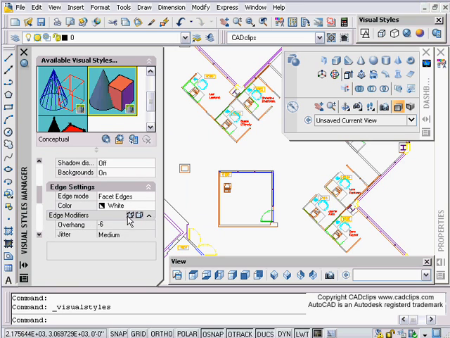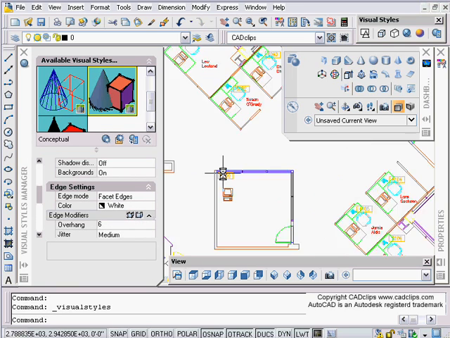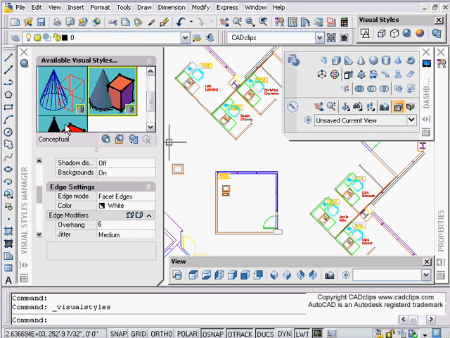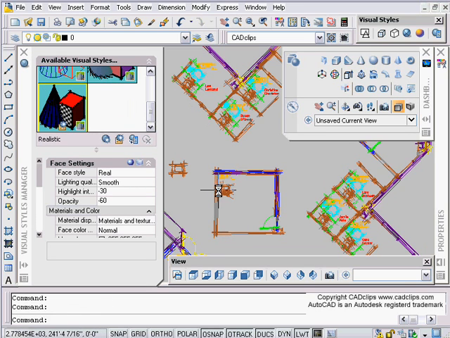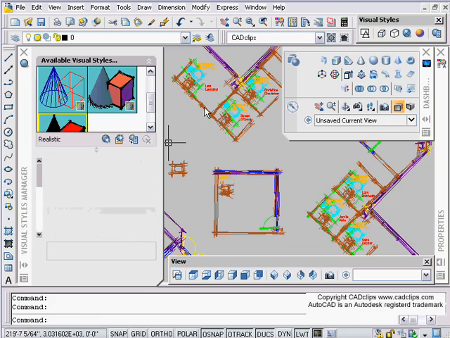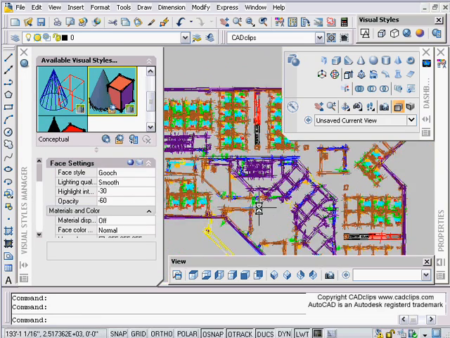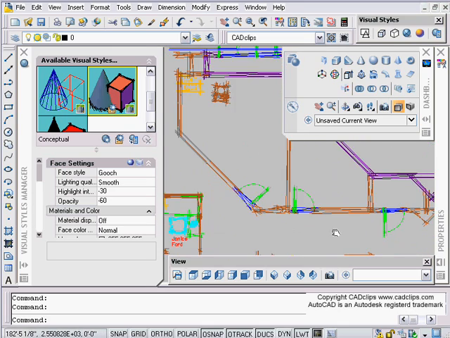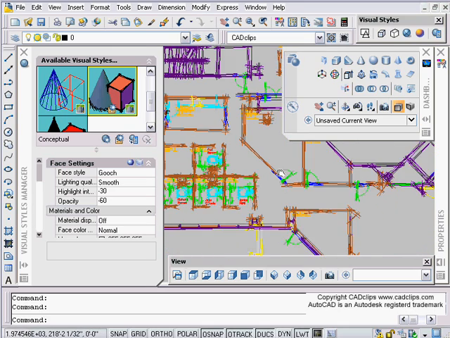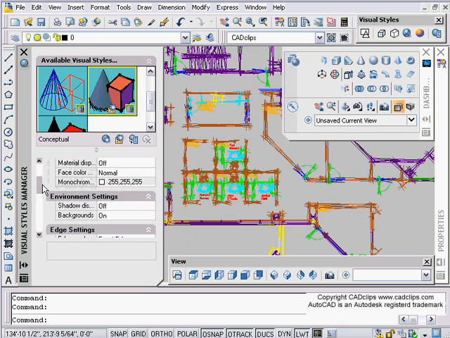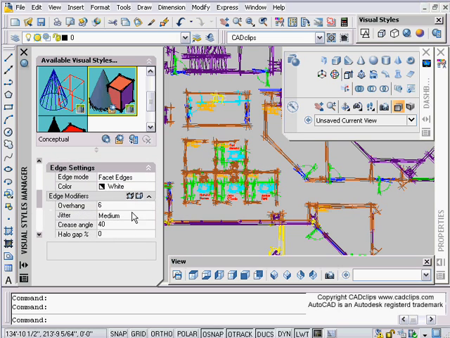Now I can go in and turn on the jitters that I have, and then I can take that and drag it into my drawing. Oh, I already had one. I could use this one. Drag that into my drawing. So even in a regular 2D floor plan, you can add jittering and you can plot this out to make it look like a pencil drawing. And I just really like this.